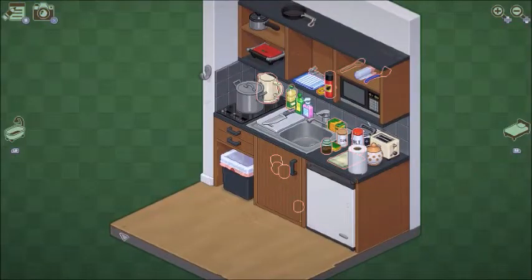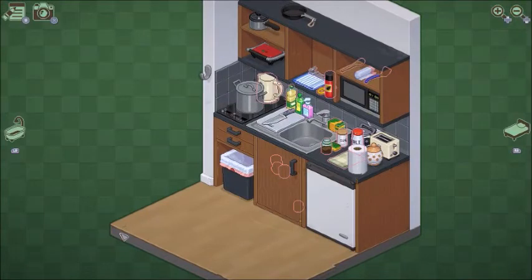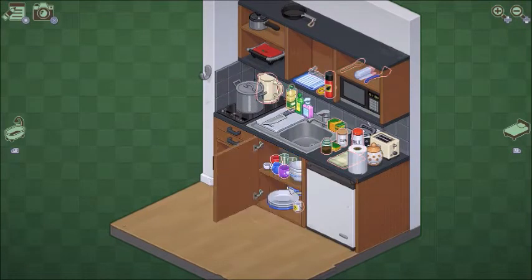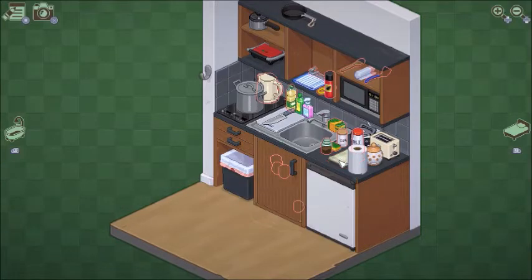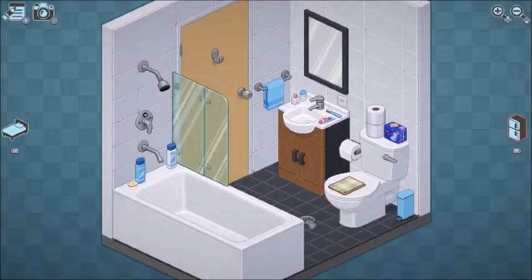Kitchen. What? Yes! I knew it! What do you mean you knew it? The game's right, they're like, what are you doing? Are you done? Is that it? Get those cups out of there. You almost finished it. Wrong. Everything in the kitchen wrong. I thought this game was like, whatever you did. No. Incorrect.